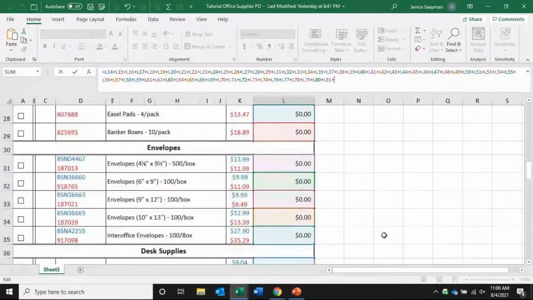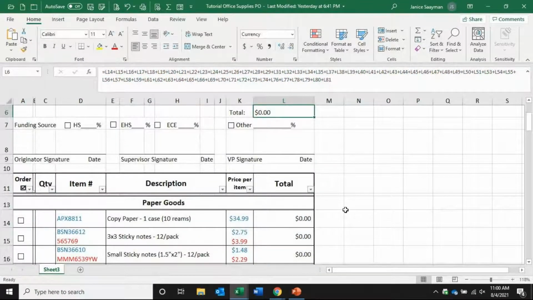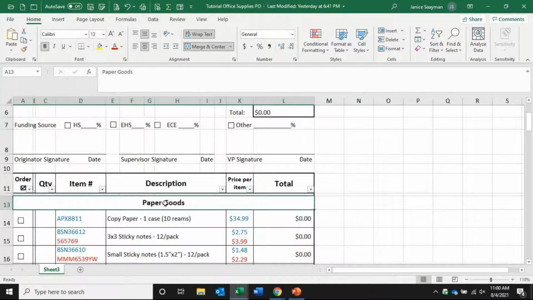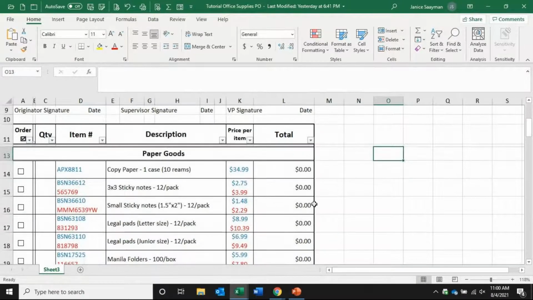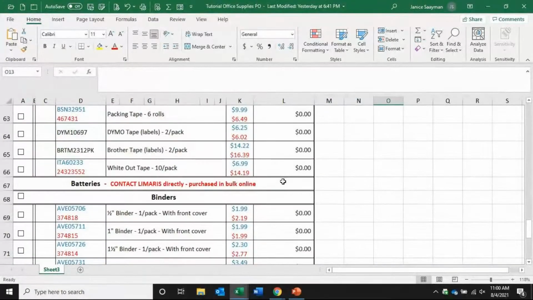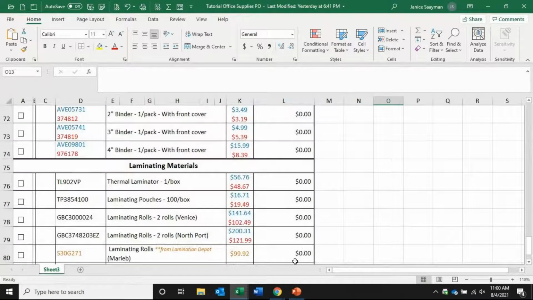So when somebody does that, what I should have done was not put this merge in. I put headings in, which merged. And because those headings are in, I couldn't just do a simple little, hey, just do from L14 all the way down to that one.